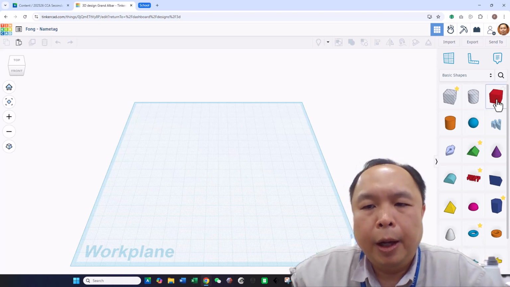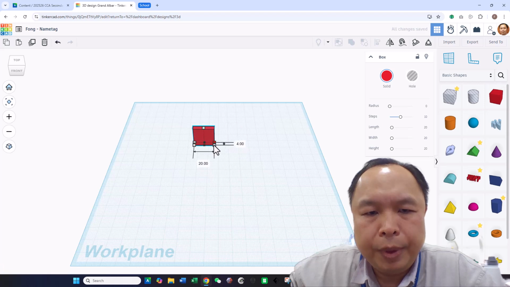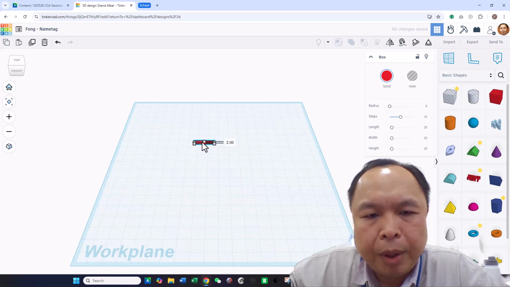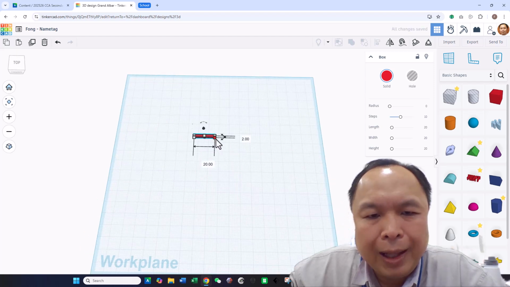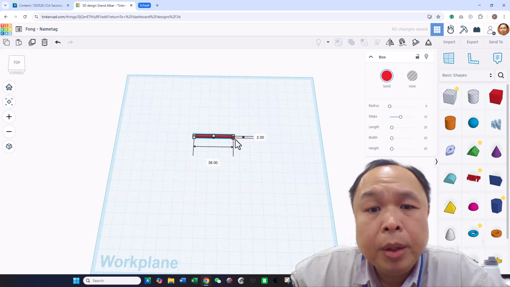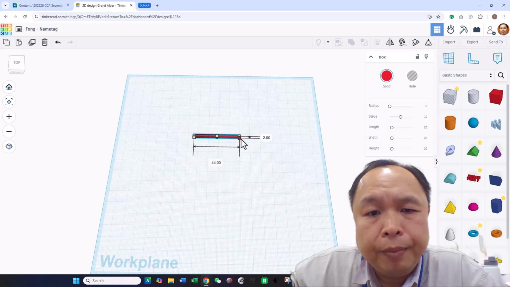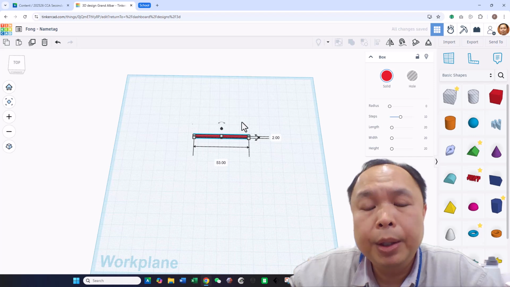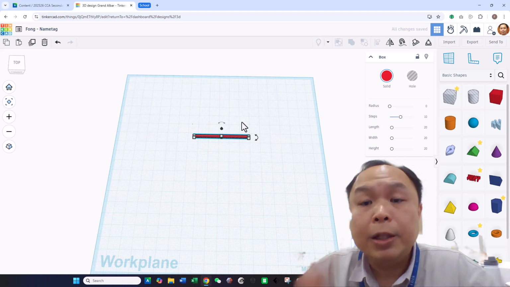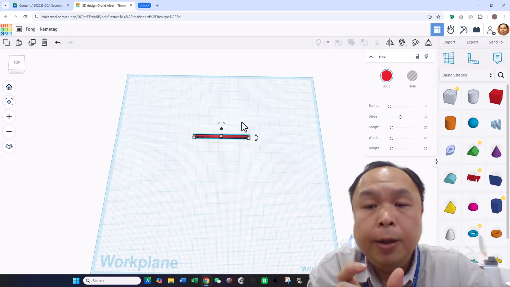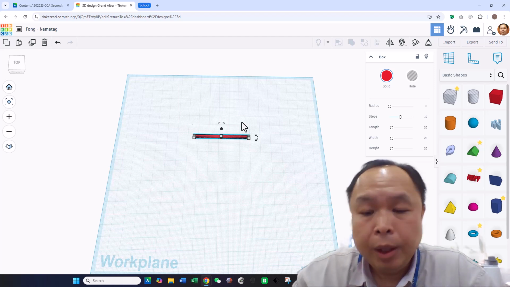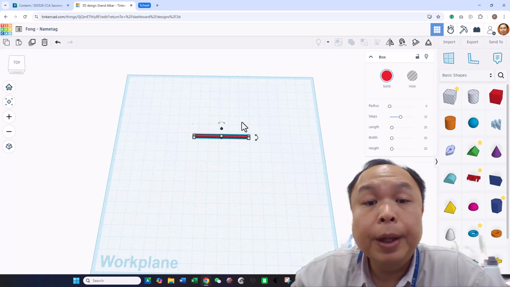In this topic, I want you all to use this method: using a stick, maybe 2 mm thick, but long, the length is up to you. 2 mm is for a bigger design. That means we are expecting a bigger print, not as tiny as the name tag we created during the open day.